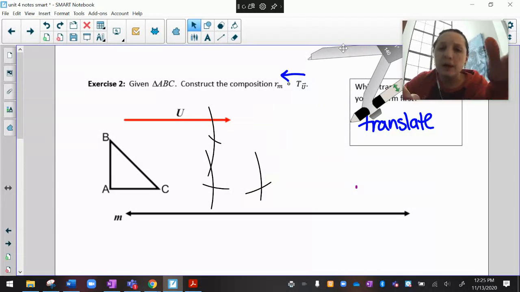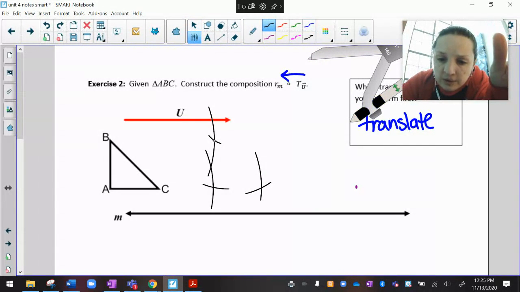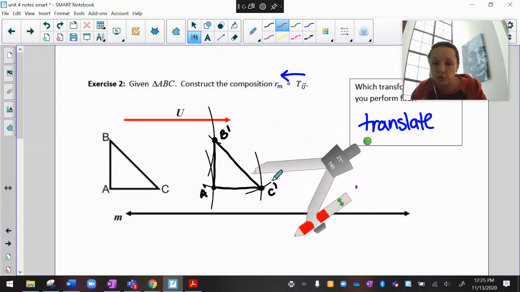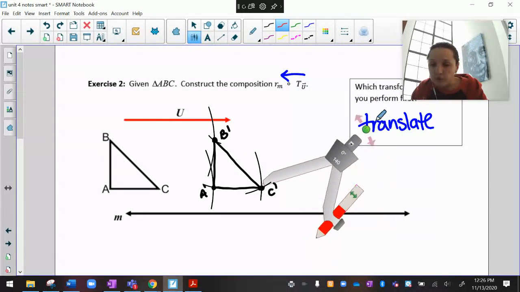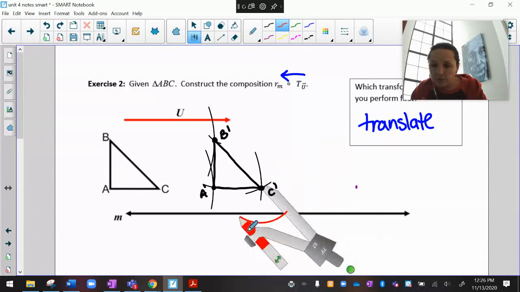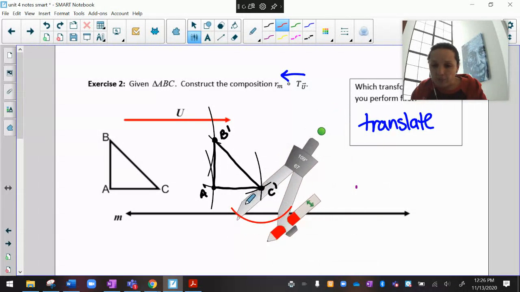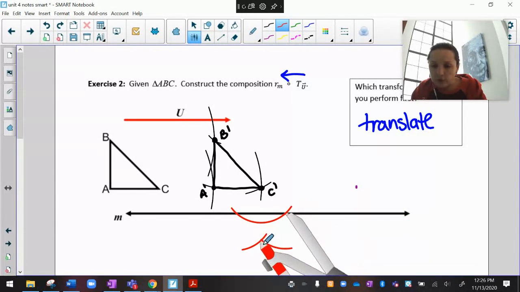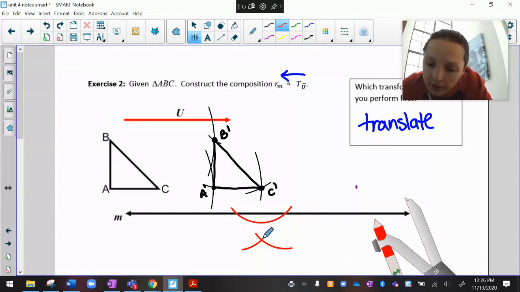All right. So now I have, let's see, this thing right here was B prime. This thing right here was A prime, and that thing right there is C prime. So here's triangle number 2. Then I'm supposed to reflect that triangle over the line M. Okay, so for reflections, I want to open my compass so that it hits this bottom line twice. That looks like it'll work. So I'm going to hit the bottom line twice, and then from each intersection, I draw below the line until they crisscross. Now I have C prime.